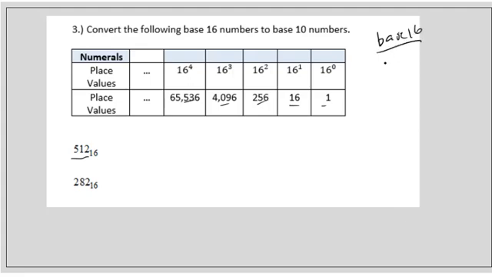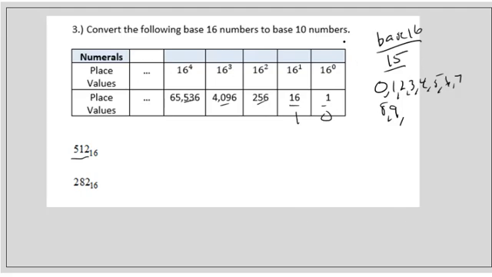We're going to have 16 numerals, 0 through 15. So the numerals are 0, 1, 2, 3, 4, 5, 6, 7, 8, 9. And now you can't use 1, 0 for 10 because that's not a numeral. See, is a 1, 0 a 10, or is a 1, 0 a 16 and no 1s? Well, in base 16, it's going to be this.